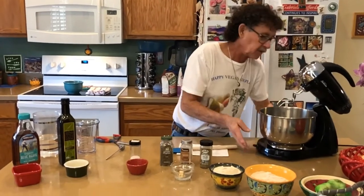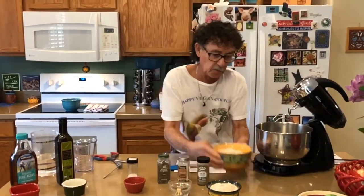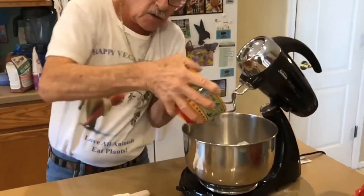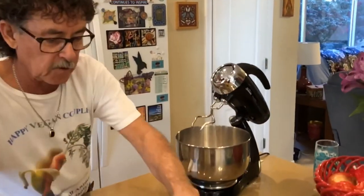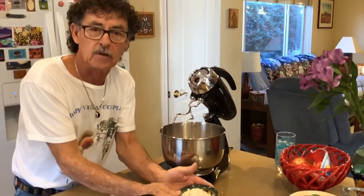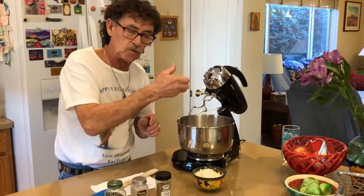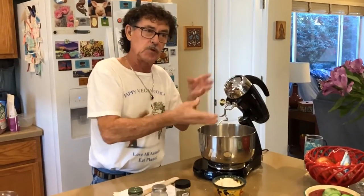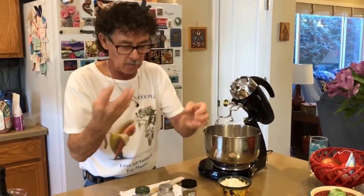Now I have a nice little mixer here. I'm gonna put my whole wheat flour in here. If you wanna come up here, Denise, and be my flour. I'm gonna put all my dry ingredients in first, except the spelt. I'm gonna hold that back because that's gonna be added slowly, because if you put too much, it's gonna be too dry or too wet.